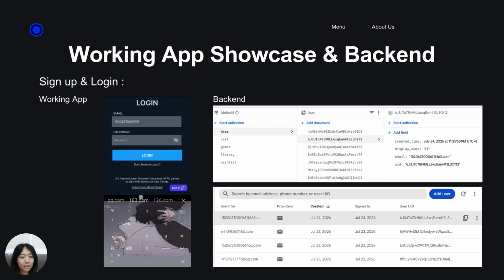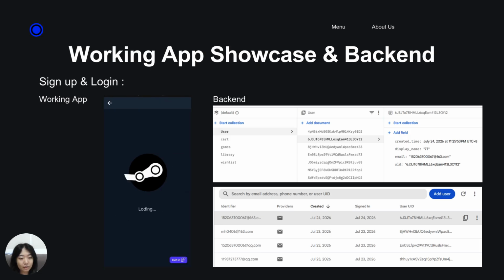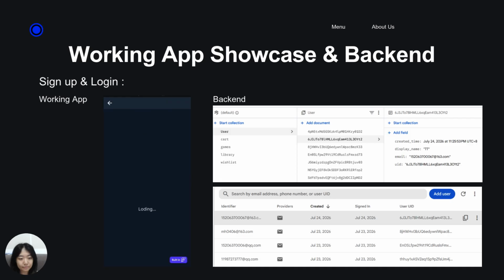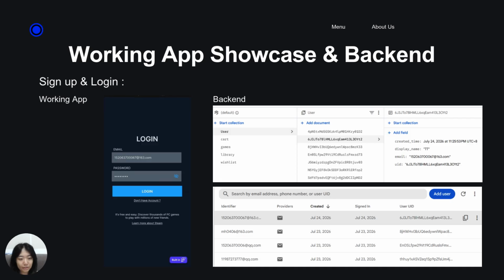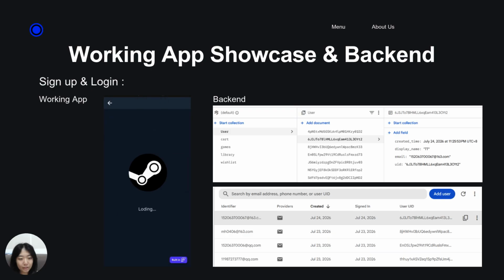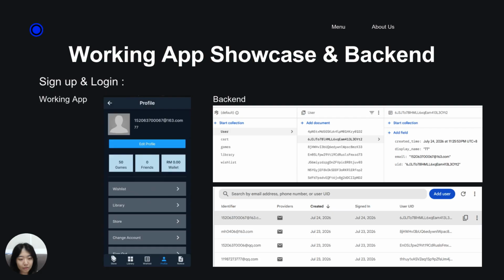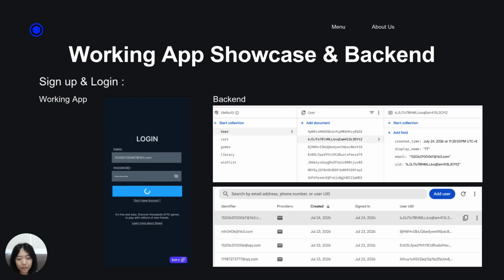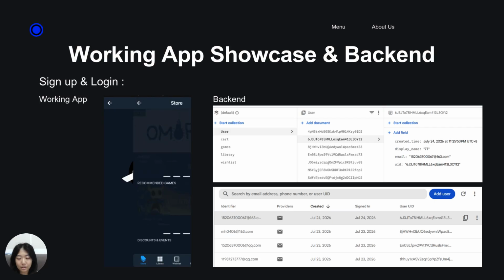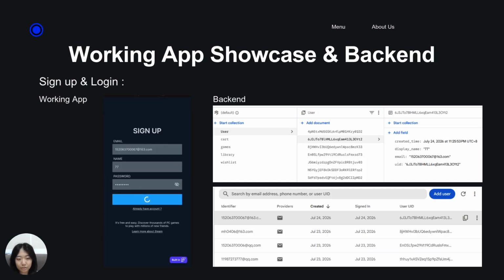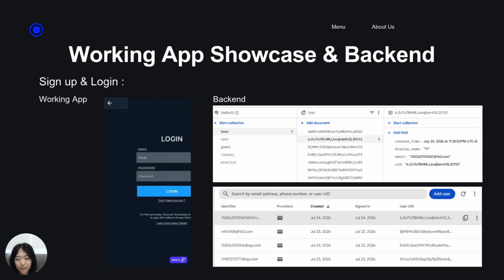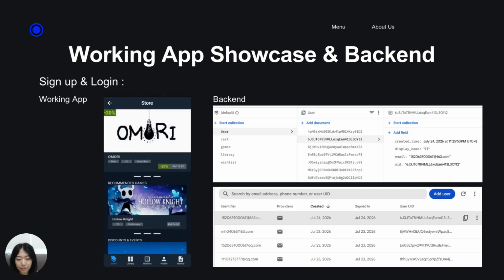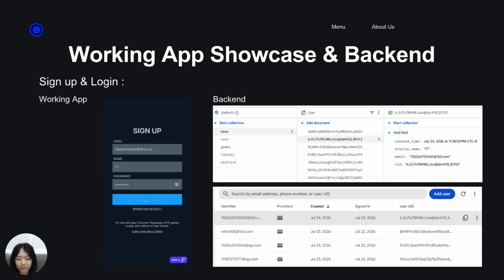And then the last one is sign up and login. You can see here it is working in the app. You sign up, loading, and login here. You can see your email and display name in the profile page here. And also the same in Firebase. In the user collection, you can see the created time, display name, email, and UID here. And also you can see user authentication. You can see here there is a new email.